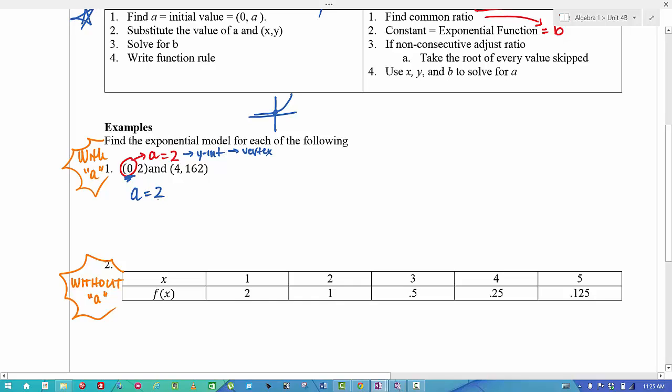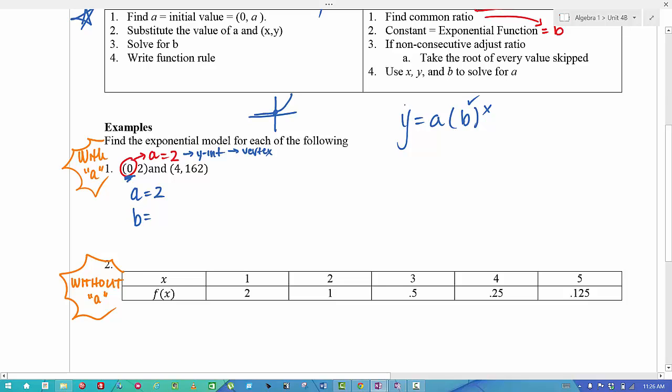We'll label it again. All right, we're also looking to find B. We need to find A and B to be able to write the model. Because don't forget, this is what the model looks like: y equals A times B raised to the x power. So we've got A. We've got to find B. But if we look at this, we've got y is an unknown, A is an unknown, B is an unknown, and x is an unknown. So we really have too many unknowns to solve for if we're looking to find B right now. Because we've got A, we just need B.